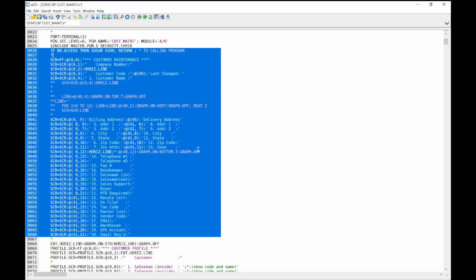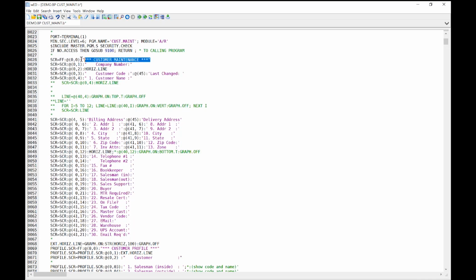At first glance, we see a header, you know, customer maintenance right here with some asterisks to print up top, and some following statements to print out maybe some input fields or line options or things of that nature. So the WED does a great job again of guiding us visually and with colors on the different aspects of this. And what we have going on is a concatenation of variables and literal strings marked by the quotes to construct what should be printed to the terminal.